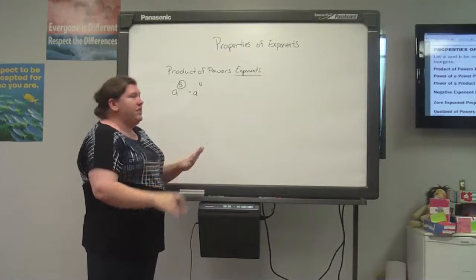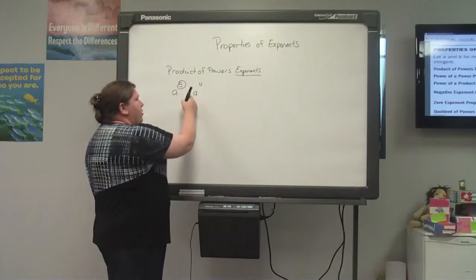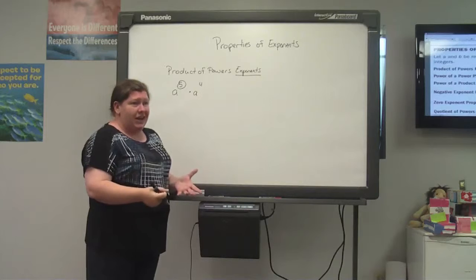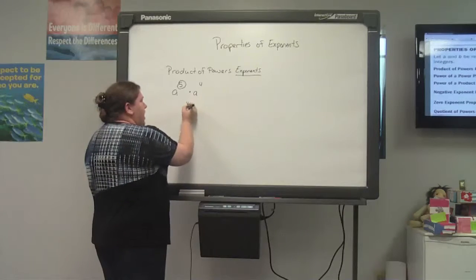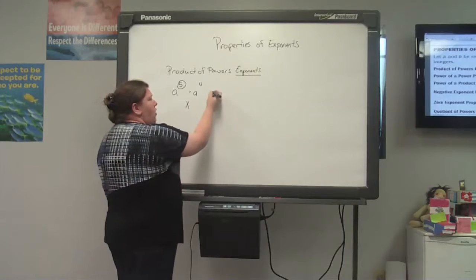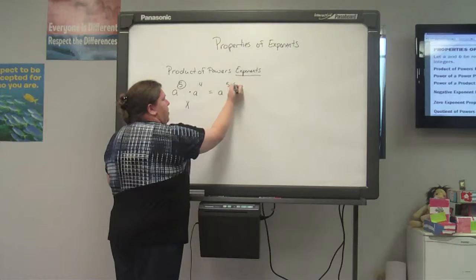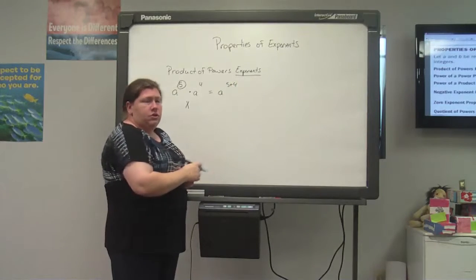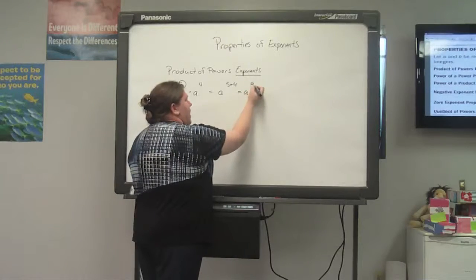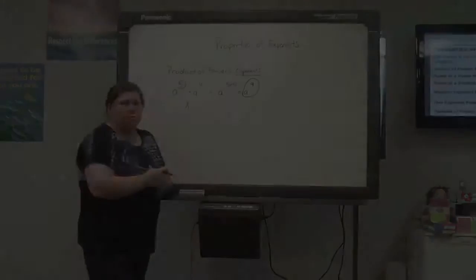Even though it says multiply, when it is separated by a multiplication symbol, whether it is the dot, which is what you see today, or a times symbol, which is what you will see in scientific notation, all that means is that you are going to add the exponents together. So therefore, we have a to the 9th power, and this is your answer.